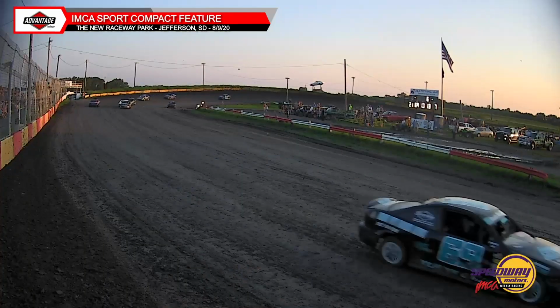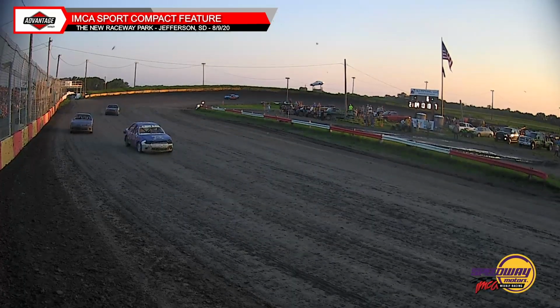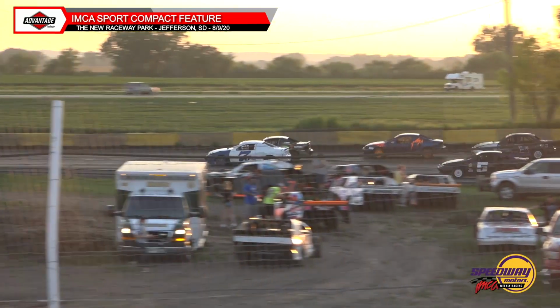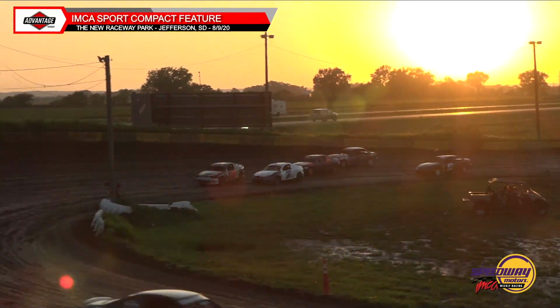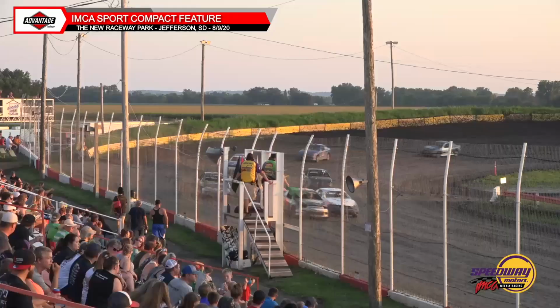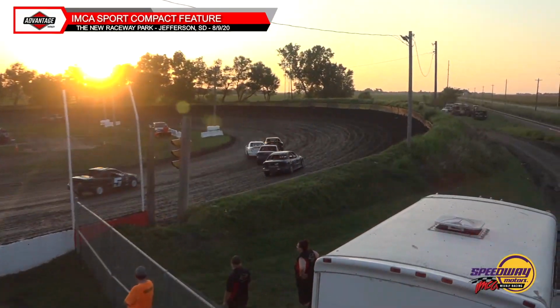It's going to be the 13 Gage cluster. Gage Riesdorf leading the charge, side by side with Anthony Clark at the line that time, by El Dape to the inside of the 13 car now. Riesdorf pushes up just a little bit. Anthony Clark on the brakes to avoid contact. Ramsey Meyer's going to click off another lap here in the 21R car. Ramsey Meyer still with the lead. Vanderveen in second. Gage Riesdorf still in third in the 13 car.